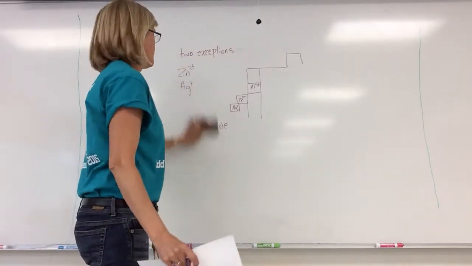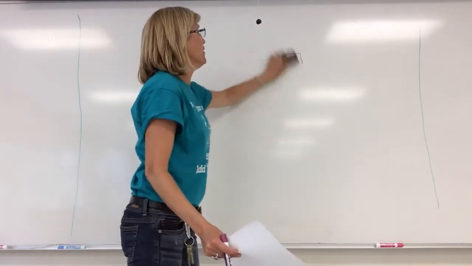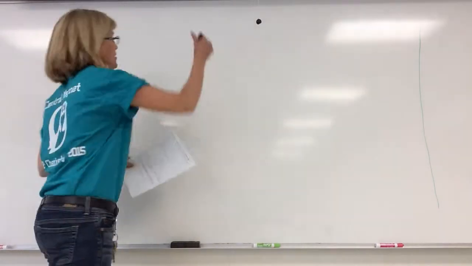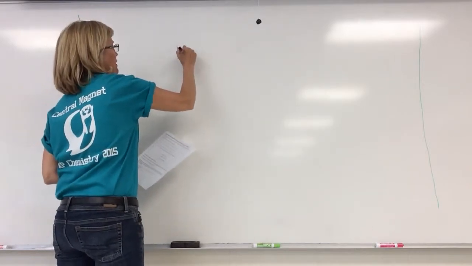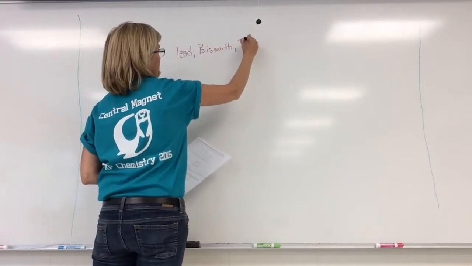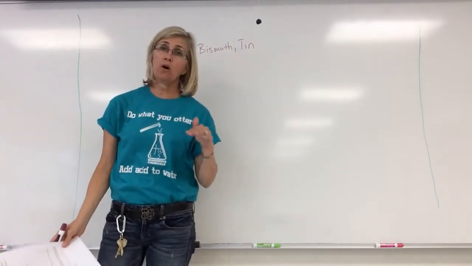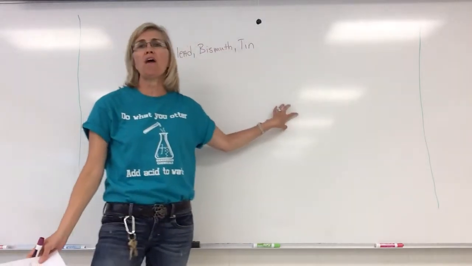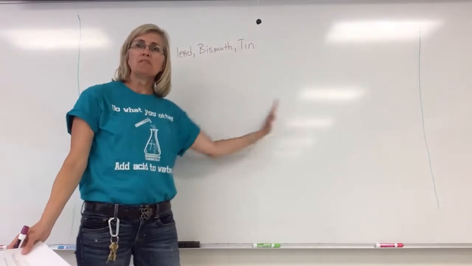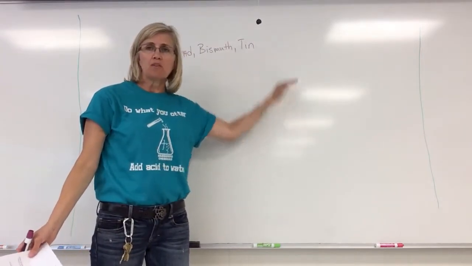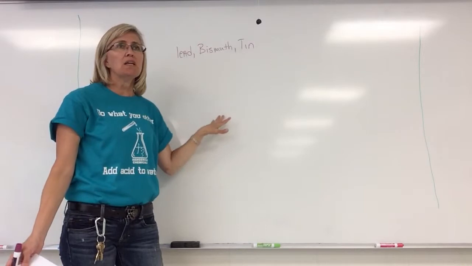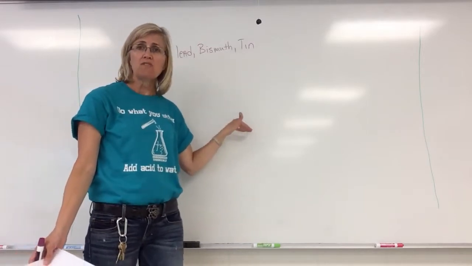We got main group exceptions. There are 3 main group metals that require a Roman numeral. Yes, this just gets better. And that is lead, bismuth, and tin. All right, these 3, and they are called post-transition heavy metals because look at where they're at in the periodic table. All right, they're the only metals on the periodic table that are on the opposite side of d orbitals. Aluminum is way up here, okay? So aluminum is just a plain old main group metal. But tin, lead, and bismuth are post-transition heavy metals.